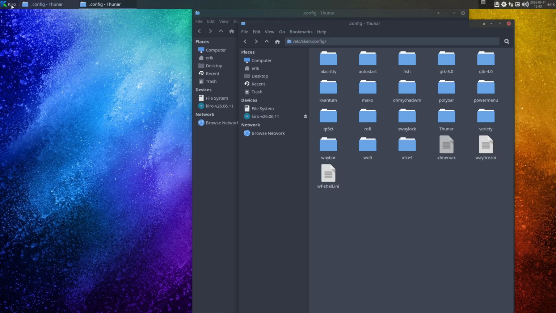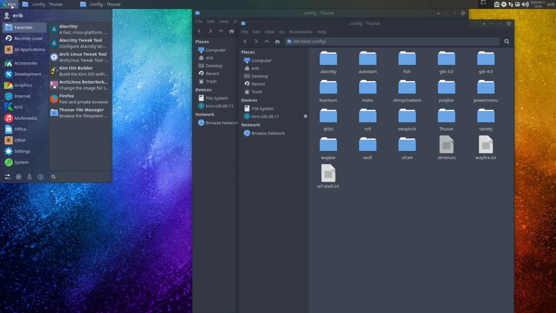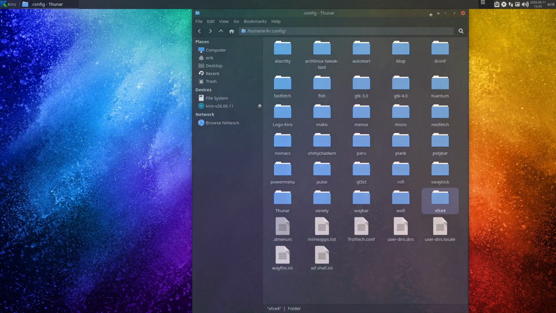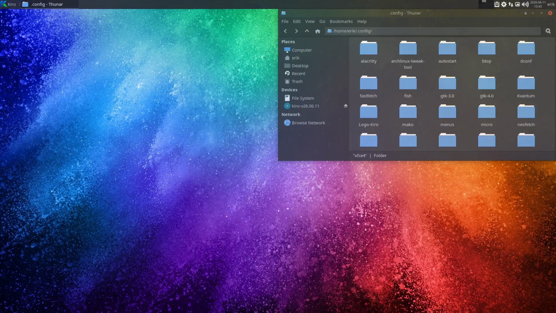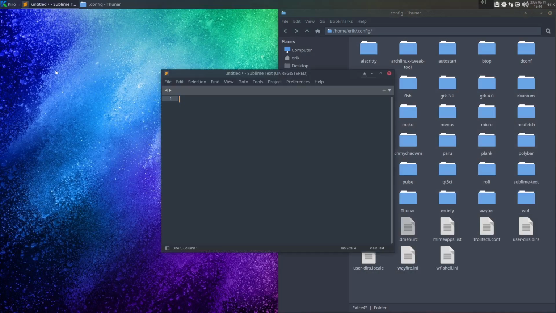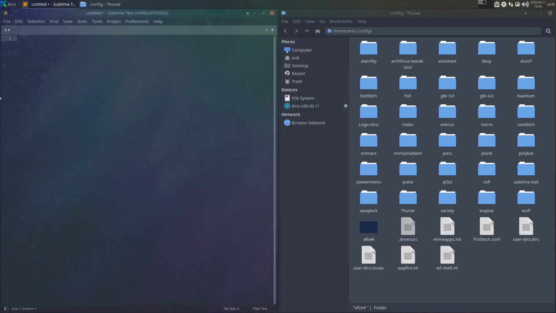Maybe XFCE is different too if you reboot, right? We don't know. We did the skel, and whatever is in the etc skel is now over here. We need to get out of this one and go to Wayfire. But before I do that, if you think, oh my God, I will get stuck, you might get stuck. Everybody gets stuck.